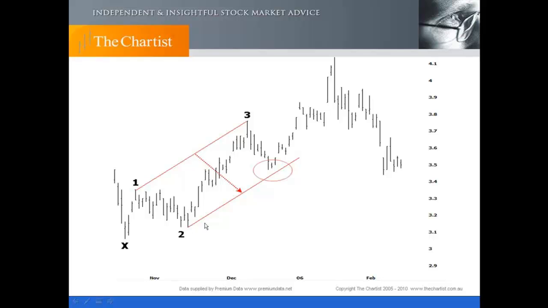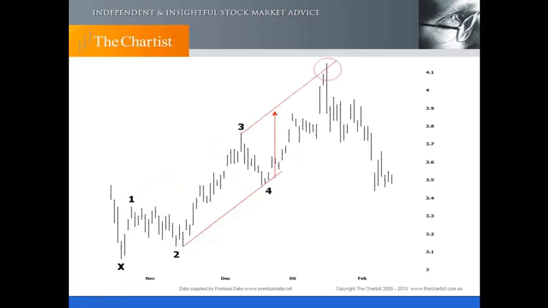So what we do with channeling is we take a horizontal line or a diagonal line from the top of wave 1 to the top of wave 3, then we parallel that to the low of wave 2, and when price tags that lower channel line, that's when we know wave 4 is in place. Okay, so that's how we use channeling in a bullish environment. We need to see a wave 1, 2, and 3. What we're trying to do is find out when wave 4 is ready to go, and especially if we have a nice ABC on low volume down into that channel line, then we've got a wave 4 and a good buying opportunity.